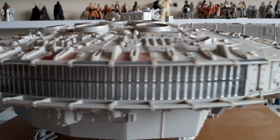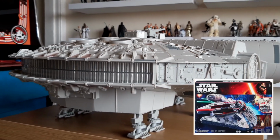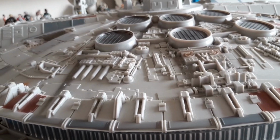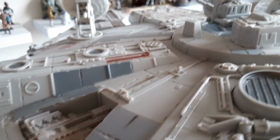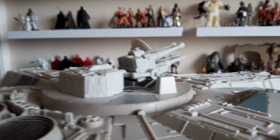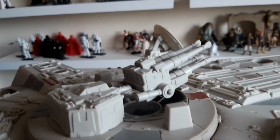The ones they've released after this, like the one for The Force Awakens, was the Nerf gun style things. They're missing something, man. They're missing quality. All right, look at this detail. Fantastic. It's just an incredible ship. Now, it's nice to know how accurate it is as well, because I don't want to damage this thing here, man. Let me just pan around.